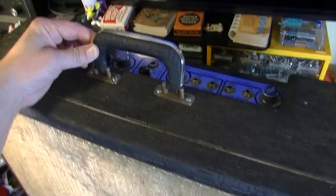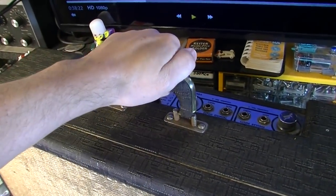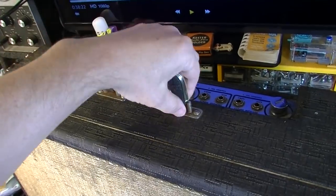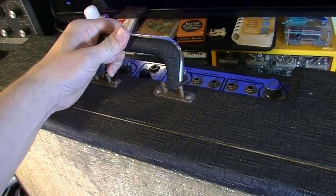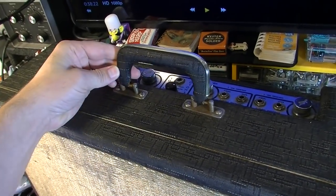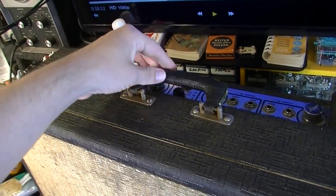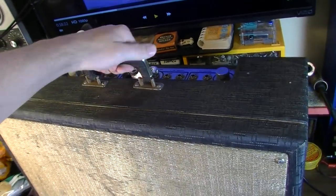amplifiers. The handles on these, you hardly ever see one with a broken handle. They are very, very durable handles. And if you were to take one of these apart, you'd see that the whole thing is metal. There's no plastic here. This is a well-made handle, the ones that are on the Gretsches anyway. Some of the other ones, like the Supros, didn't have quite as nice of a handle. So those do tend to break some, but these on the Gretsches do not.